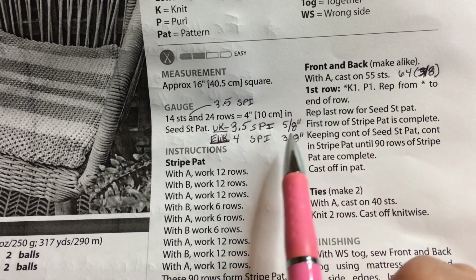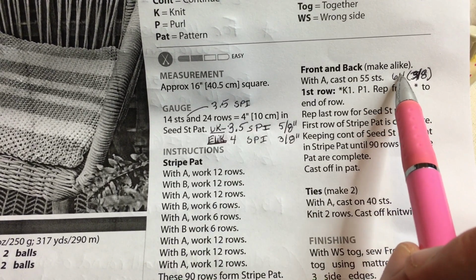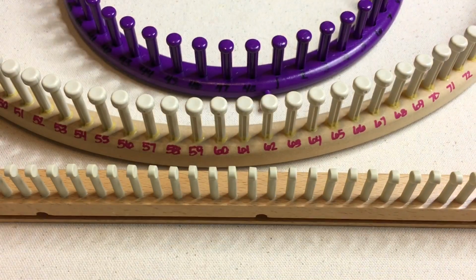And we're going to keep going here. And also I've got a number over here. This actually needs to go up to a 65.